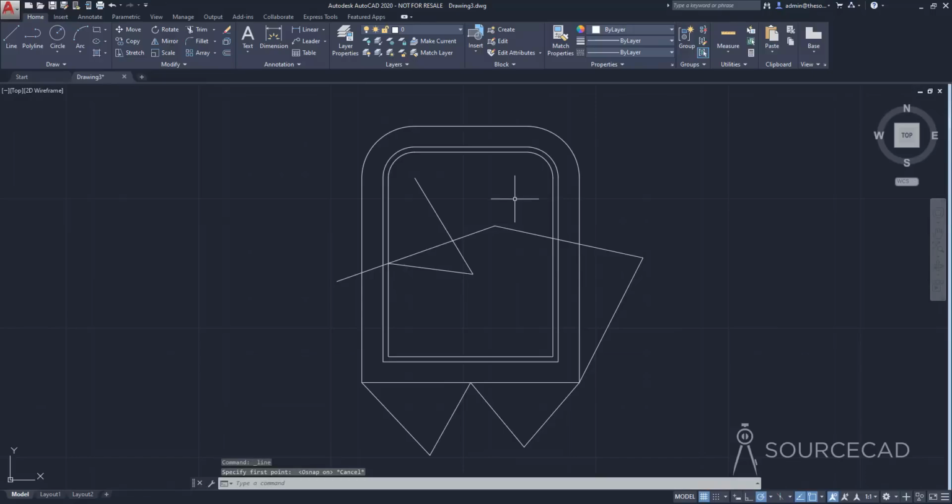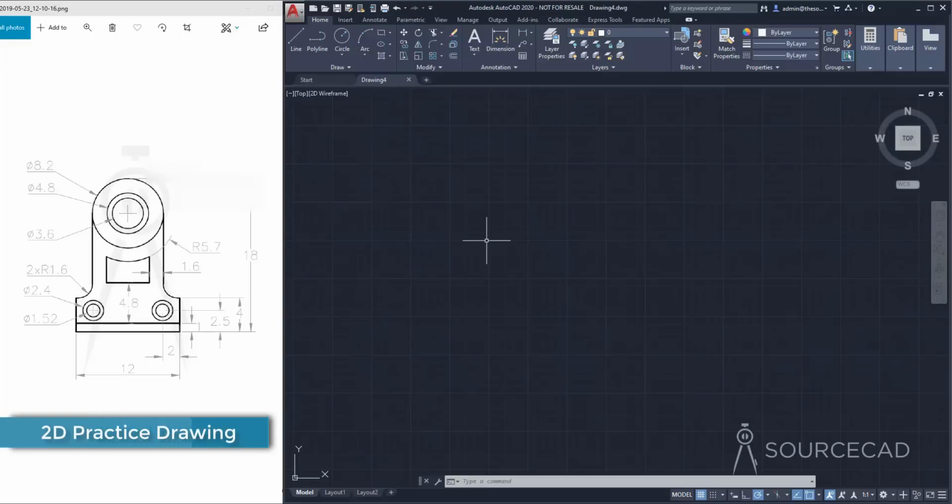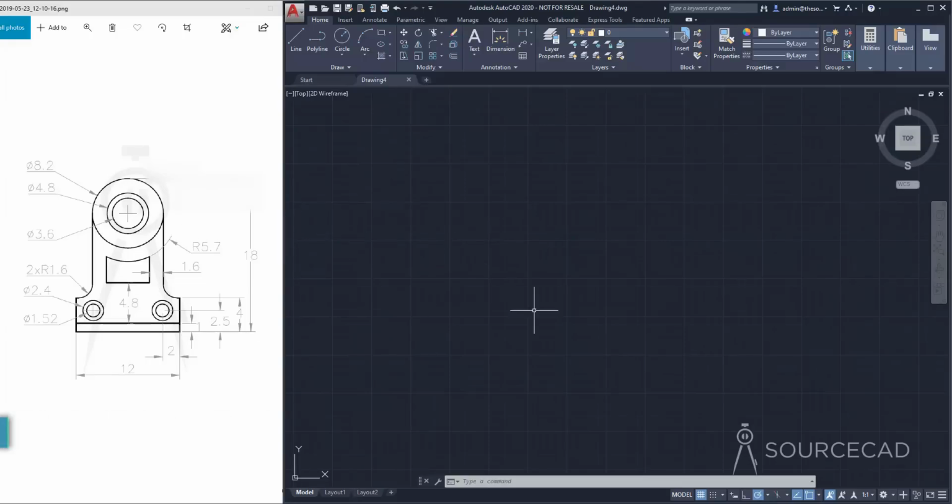So now we are fairly equipped with the basic draw and modify commands of AutoCAD, and using these tools we'll now make our 2D drawing. So this is what we are going to make, this drawing here in AutoCAD. For this drawing, I will start with the line tool. So I'll go to line and I'll click at a point, and now I'll make a line of length 18 unit, which is this one, 18 unit. So 18 and enter again. Now look at this line, it's very tiny, so I'll zoom in to bring it here in the drawing area. Now we see it clearly.